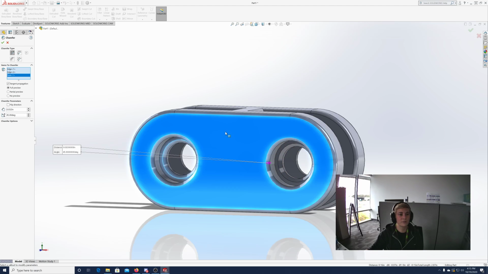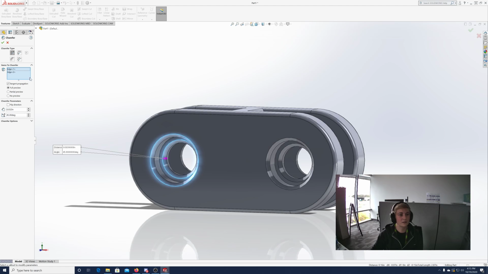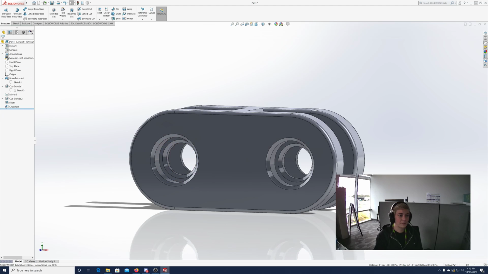If you click a face, it's going to show up as face, and that means it's going to chamfer every edge that touches that face. You don't want any faces in this exercise. All you're clicking is edges. So you can just click whatever it is showing up in here and hit the delete key. You can also escape out of here and try again if your yellow preview lines are not looking right to you.